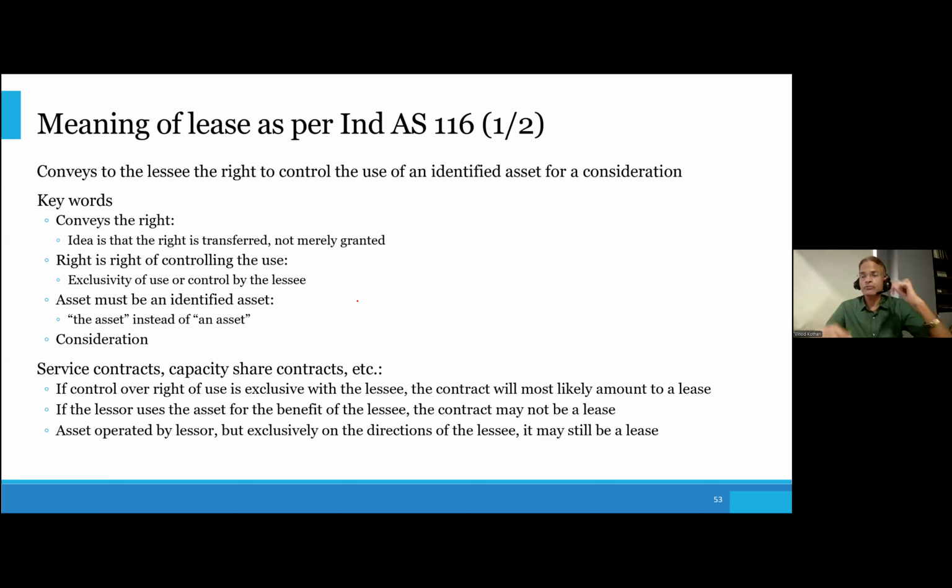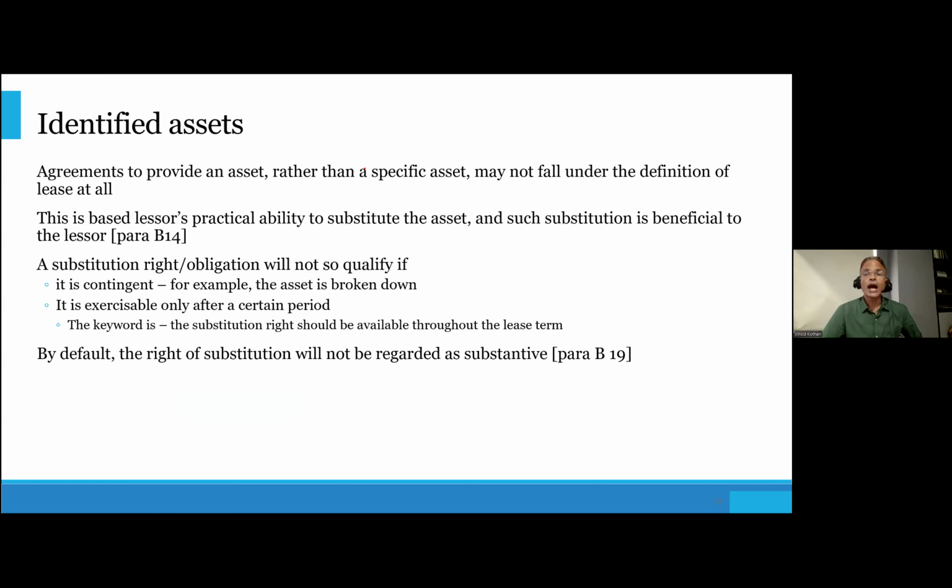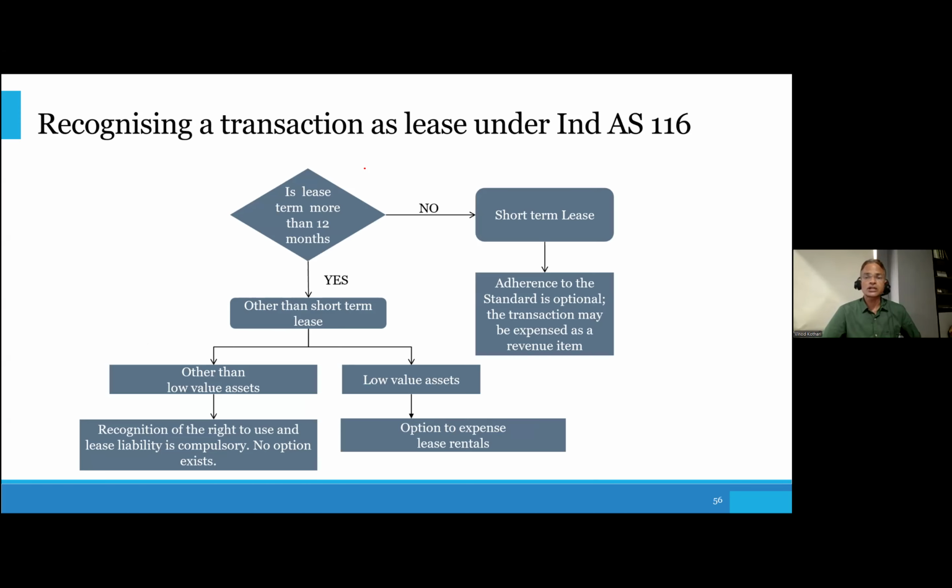Once again, if you recollect from my session 1 or session 2, I distinguish between a lease contract and a license contract. A lease conveys or transfers the right to use. A license simply provides the right to use, and does not transfer it. Therefore, a lease amounts to exclusivity. A license does not require any exclusivity. So the contract should be one of a lease and not necessarily a service contract, because the accounting standard on lease accounting is applicable only if the contract in question is a lease, identified as a specific asset, not just a generic asset.